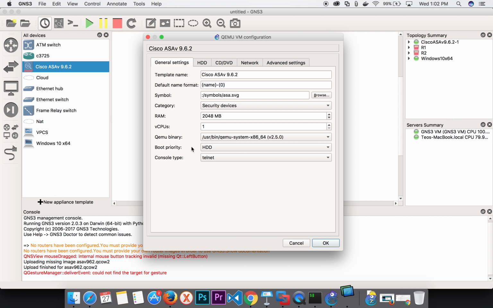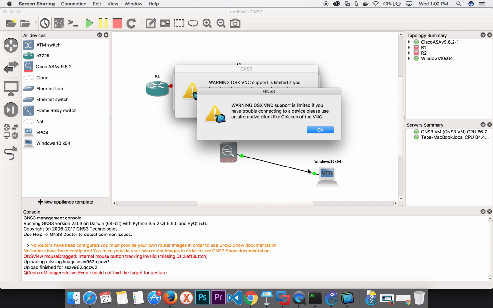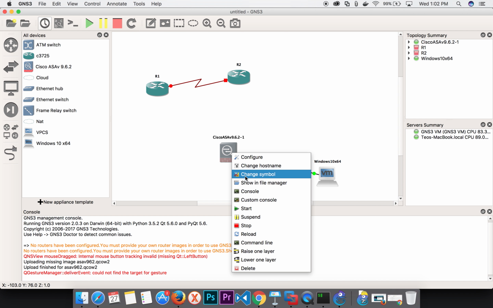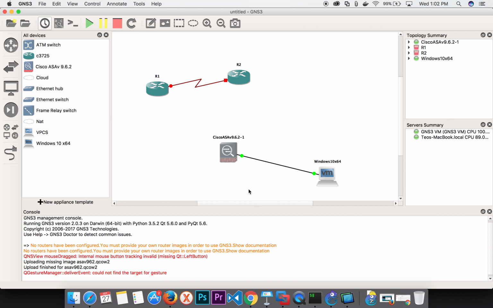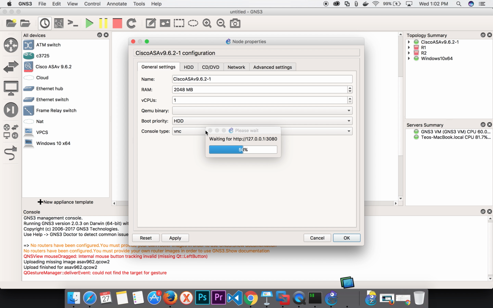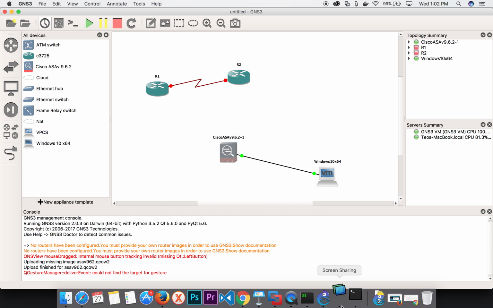So we change to telnet, so we can actually use our console. Then console in. Yep, there we go.